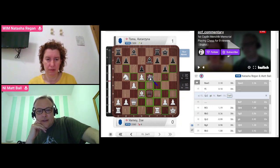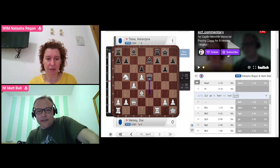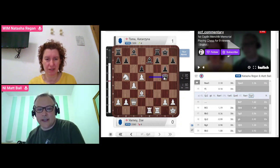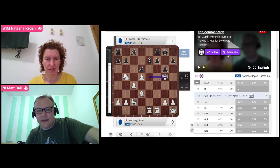White's feeling confident enough about what's going on. Now you can do rook e1 and this bishop, so you have to go bishop, queen g5 maybe. It's getting a bit uncomfortable, isn't it? Yeah, and a lot of our heavy artillery is now pointing at the king. You can see there's a rook on a8 not doing anything, and the bishop on c8 hasn't come out yet, so the rooks aren't connected. It does look very good for white.